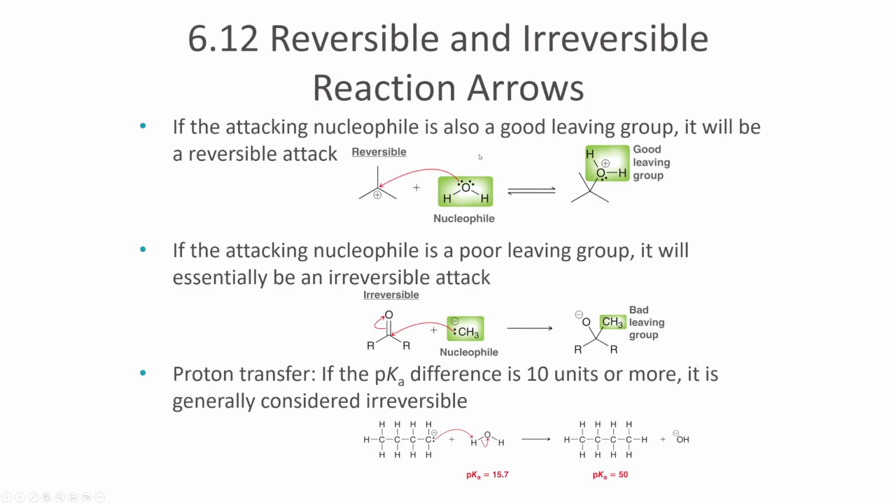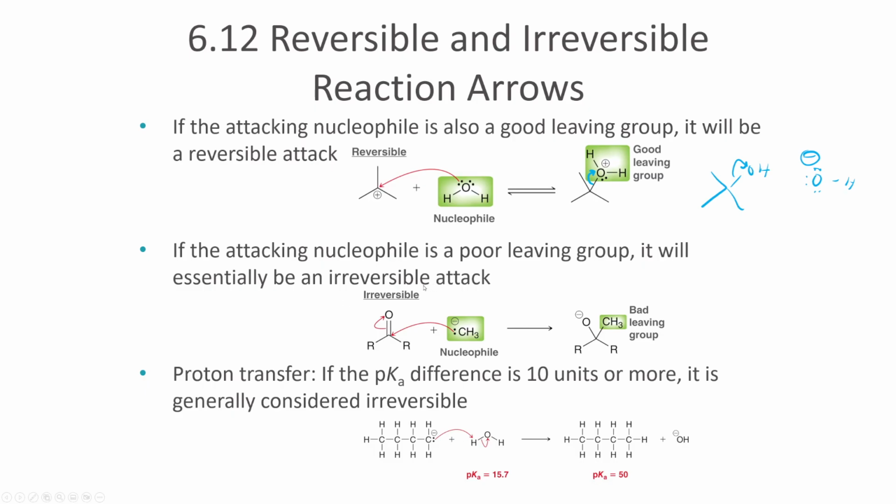If the attacking nucleophile is a good leaving group, it will be a reversible attack. So water here is a good leaving group because it leaves as a neutral molecule. In Chapter 7, we'll talk more about what makes a good leaving group and a bad leaving group, but generally a good leaving group leaves as a neutral molecule like this water. So if this were to leave, it can fairly easily leave by loss of leaving group to produce a neutral molecule water. That's fine. Now this is as opposed to, for example, if you have this, OH would be a terrible leaving group because if it leaves, it's going to leave as a negative ion, and that's not stable. It's going to want to go and attach itself back to the positive thing, but the water doesn't want to so much. That's why this is reversible.